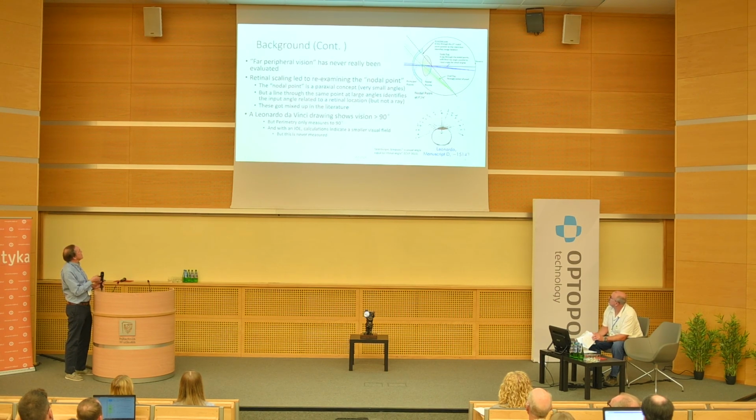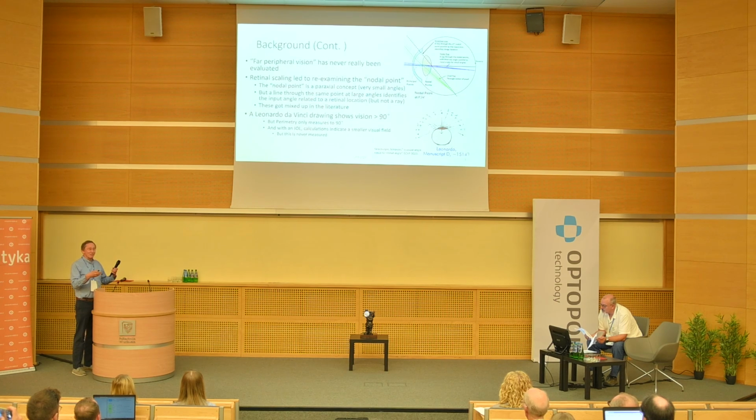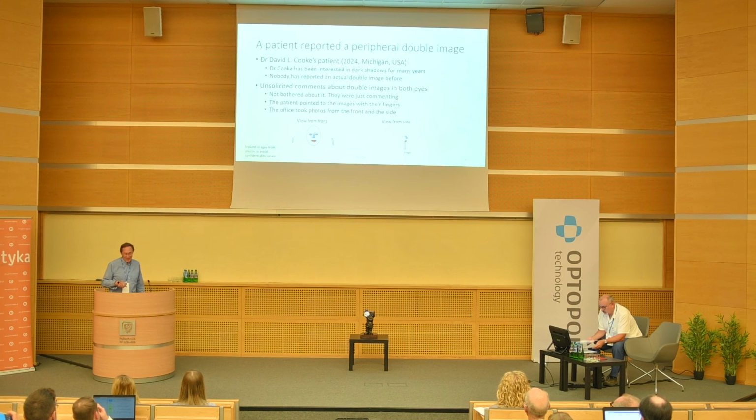So, and this is still background, but I really like this picture. Professor Strasburger found this Leonardo manuscript, where Leonardo pretty much said you can see beyond 90 degrees. But it's a bit ambiguous because it's a single eye, like a cyclopean vision or something. There's no explanation as to what Leonardo was doing, but you can see that he would be interested. He would say, well, how far can we see? He'd make a sketch, but whether he did anything to it, I don't know. But getting back to this presentation.